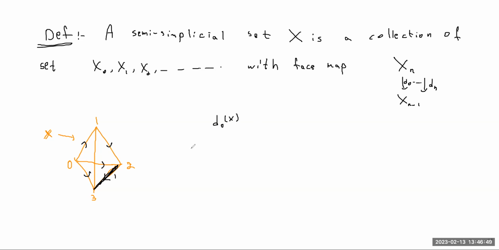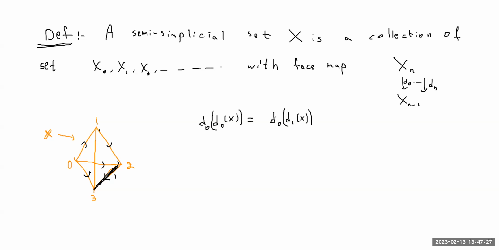So D0 of X, and then I apply D0 on this triangle again, right? D0 and D0. It's a good example, okay, no problem. Let's continue. But we can do this in another way. I can take D1 of the pyramid, and then I will be here. So again, it's D0 of this triangle.